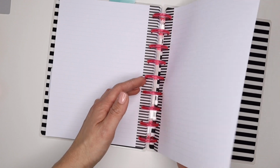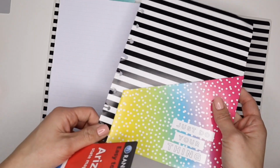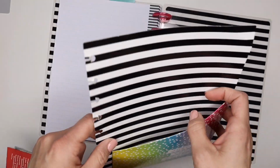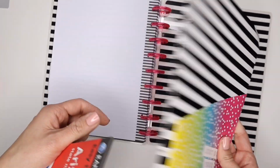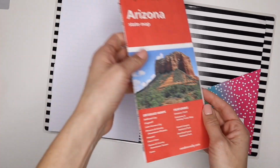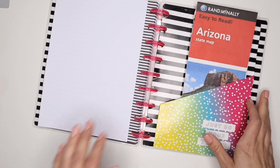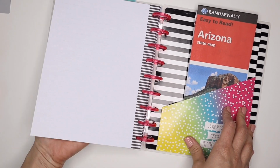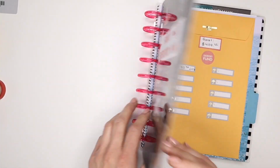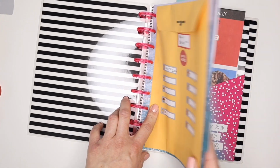And then what I want to add towards the back of the planner is this folder that I mentioned before. You can buy these at any of your local craft stores, or you could order it on the Happy Planner website. But I have this from one of the extension packs that I purchased, and I'm going to insert in there my state map of Arizona, so that you have a roadmap in case you don't have Google Maps working for you. So that's basically the majority of the layout, and now I'm going to go in and put a couple of stickers and make it fun.